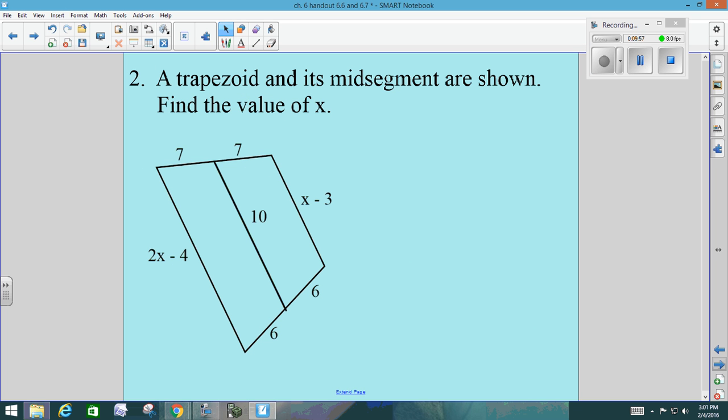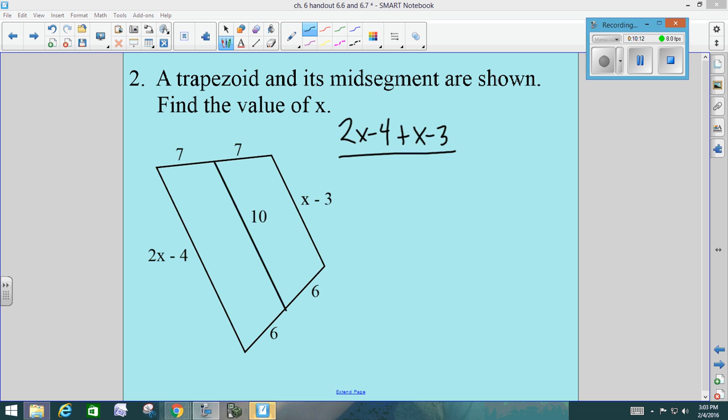Go ahead and try that third one. This one says find the value of x. Two ways you can set this up. Well, three ways, really. If you use where you just add them and divide by 2, then 2x minus 4 plus x minus 3 divided by 2 should equal 10, the mid-segment. If you use the little theorem at the top and plug in the information, the mid-segment equals one-half the sum of the bases. Or, because on both of these you would multiply both sides by 2 to get rid of your fractions, you could do that right away and double the mid-segment, and that equals the sum of your bases. Whatever makes most sense to you, you can set it up all three ways. After you do all your work, you should get x to equal 9.